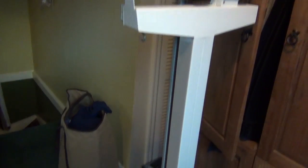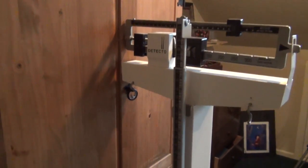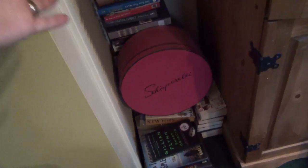There's stuff behind there. There's my husband's big armoire. Remember, I moved it on this side of the wall. There's a medical scale in the middle of the room that I have to figure out what to do with. It's probably going to have to go into the bathroom. All of my to-be-reads are still here because Mama has not built a shelf yet. I've got to figure out what I'm going to do with this.